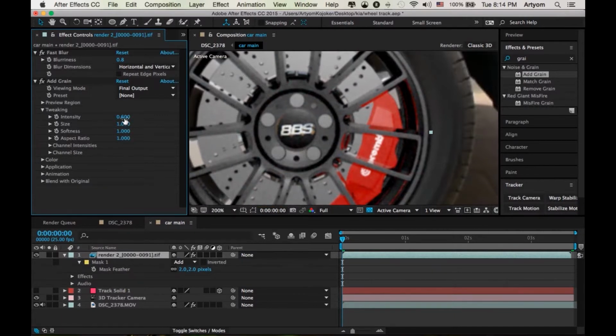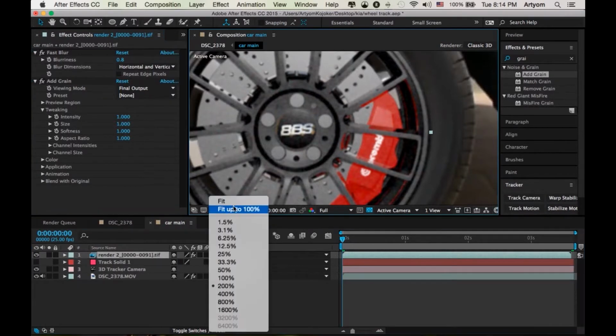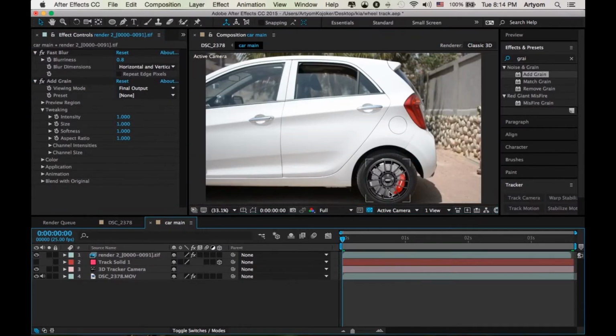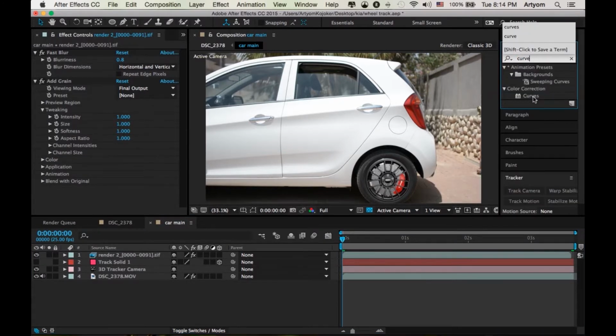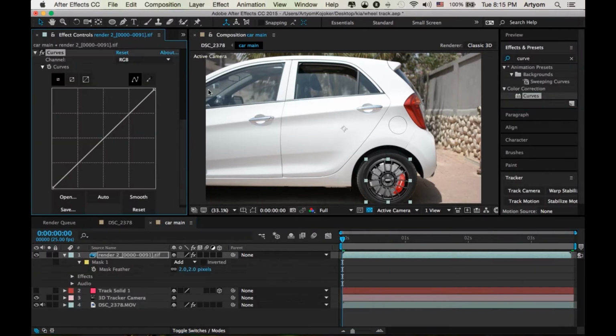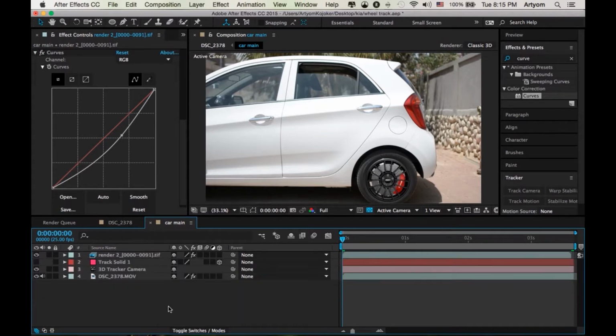No, I think the default settings are good. All right, so let's add curves and make it a little darker, something like that.